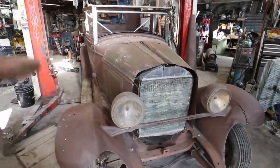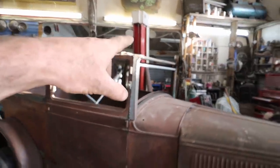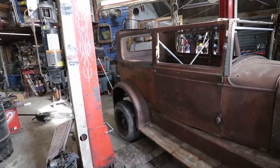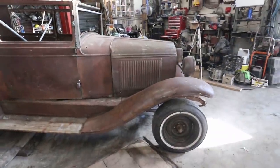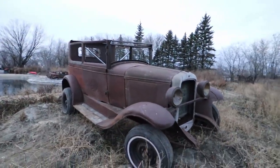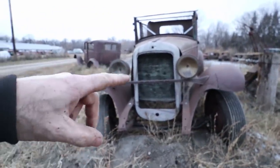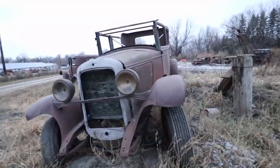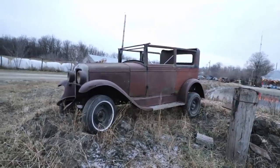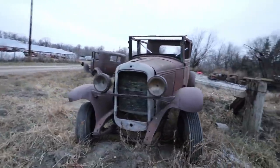Okay, so till I get my grill, this is pretty much how she is. I'm gonna dust a little bit of paint on that pillar. Yeah, let's throw it outside. See what it looks like outside. Clearly, after I got the grill, the rad I used doesn't work very good with it. But either way, she looks the part now. It's kind of just sitting at the end of the pond here as lawn art for now.